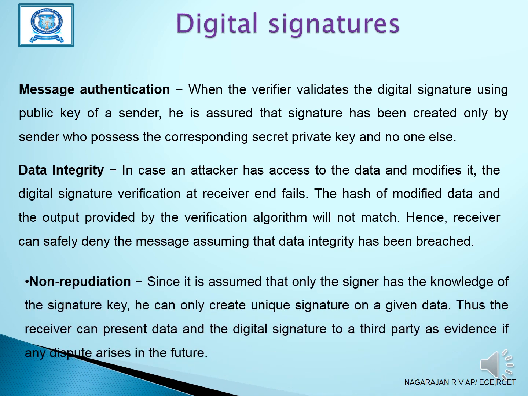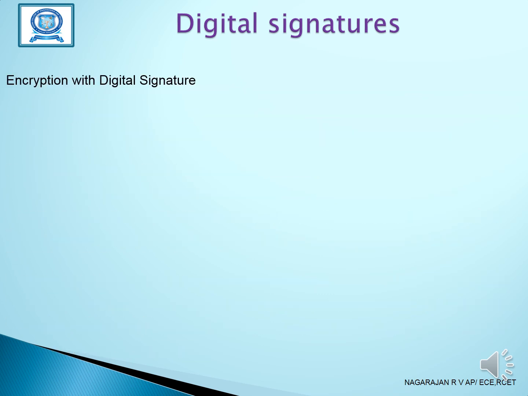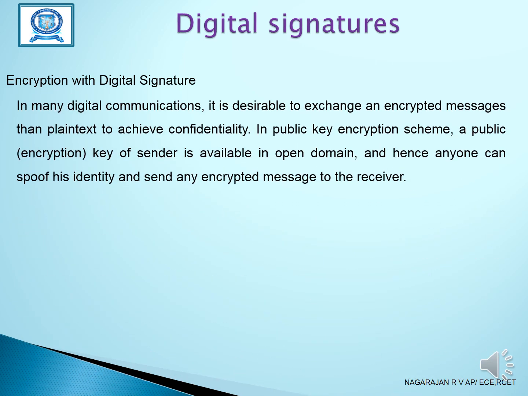Non-repudiation. Since it is assumed that only the signer has the knowledge of the signature key, he can only create a unique signature on given data. Thus, the receiver can present the data and the digital signature to a third party as evidence if any dispute arises in future. Now, encryption with the digital signature.